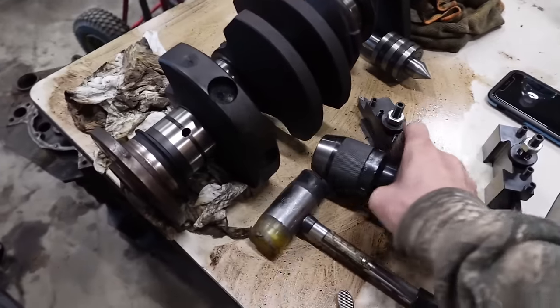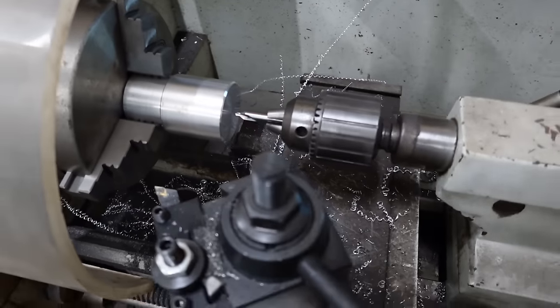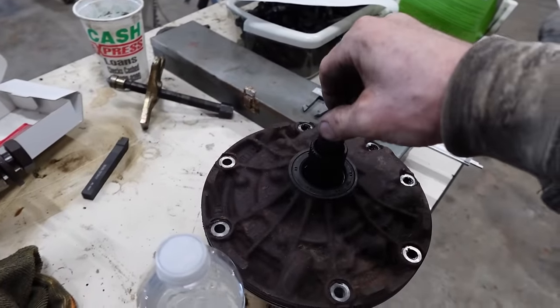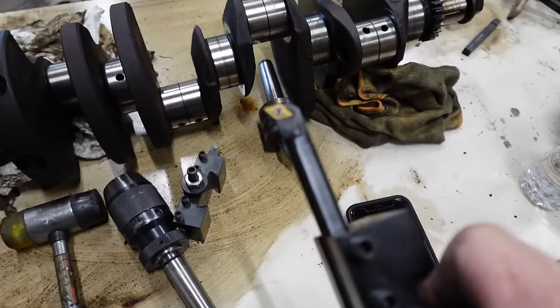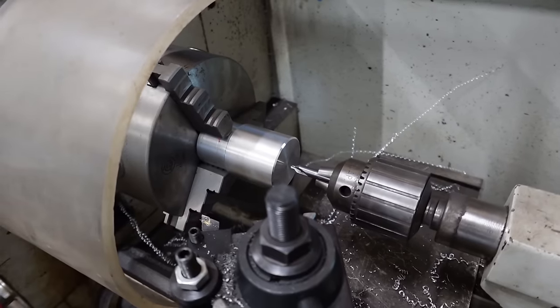So Justin gave me this chuck that I can't seem to figure out. I think it's only for big drill bits. But I found another chuck, and I've got one of those kind of bits. So I'm gonna just give me a pilot. And then I think this is going to require me to buy a drill bit, because I don't think this jig's going to get down in there. Yeah, y'all can see it. It ain't going to get down in there, so may have a problem on that one, but we'll see what we can do. So weird which way you go.